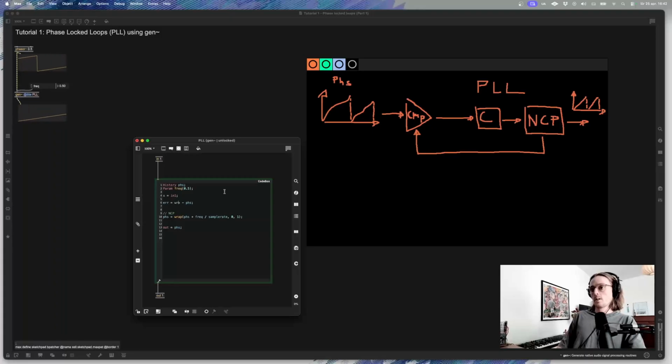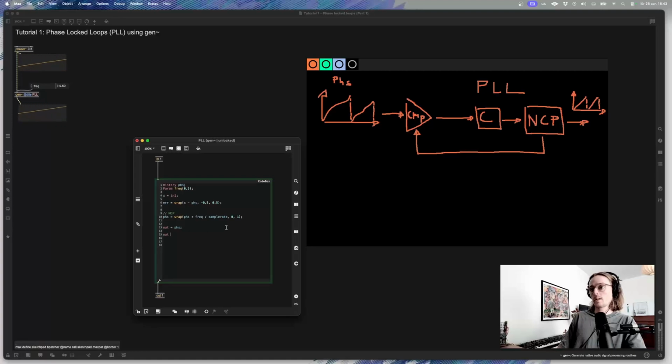And for this control loop, it's good if this error is 0 centered. So we will wrap this value between minus 0.5 and 0.5. So this phaser is either behind or before this input phaser.